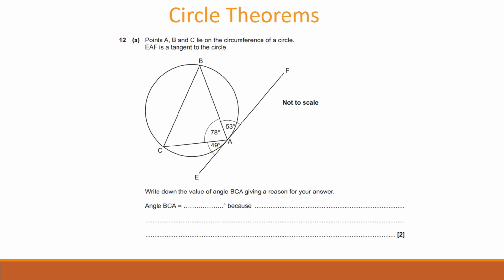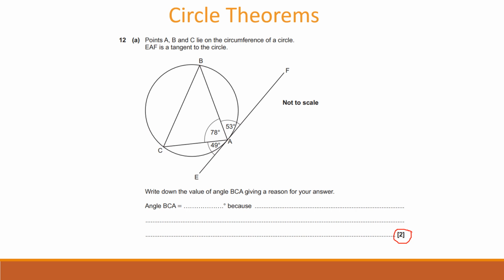So question 12 is a question to do with circle theorems. In this question, you're given a diagram with some angles on, and you've got to work out a missing angle, and you've got to give your reason why. Now this question is worth 2 marks, as it shows you in the bottom right hand corner here with the number 2. So there's 1 mark for giving the angle, and then there's 1 mark for giving the correct reason.